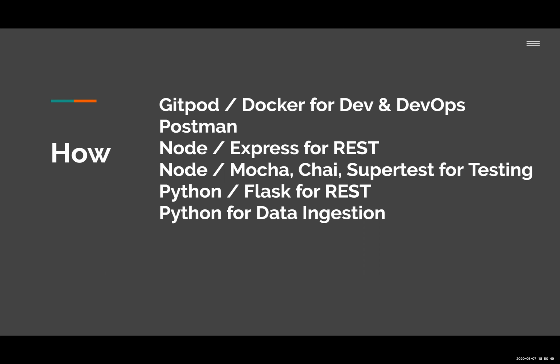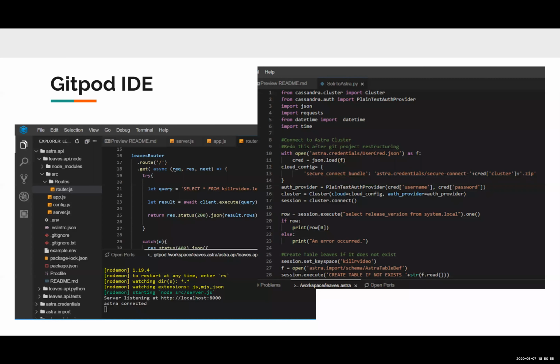The Gitpod IDE looks and feels like Visual Studio Code. It is not Visual Studio Code. It is compatible with Visual Studio Code extensions, but if you go to the Eclipse Theia project, it is very clear that it is not Visual Studio Code, but it feels and tastes just like it. As you can see in the screenshot, we have some Python code, and because it has extensions to recognize Python, it's syntax aware, and it also has JavaScript extensions. And this is from a browser. This is not running on your computer.